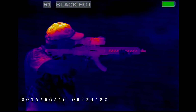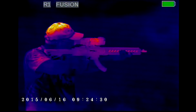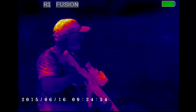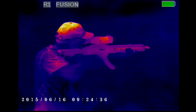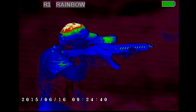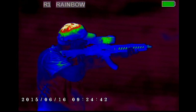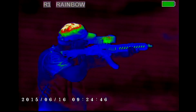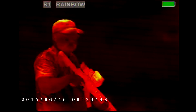But when you get into some of the other color profiles, you can see a lot more distinction in his body, his arms, and whatnot, and the gun. A little bit more detail there. So it really just depends on the environment that you're in. So we got a rainbow setting. This is kind of what we feel is like the Predator mode, which is kind of cool. So you got a lot of different color variants there. And then Globo right here.